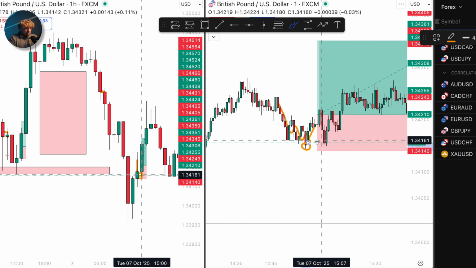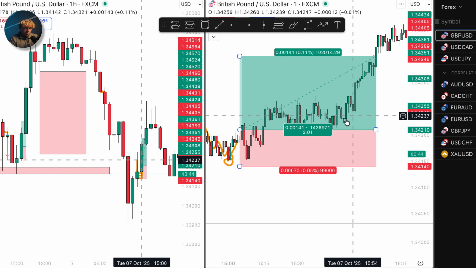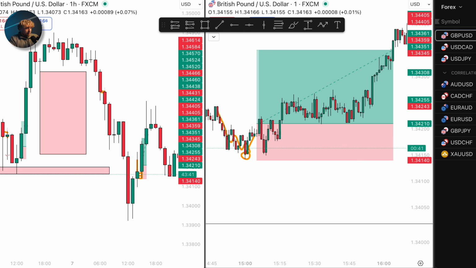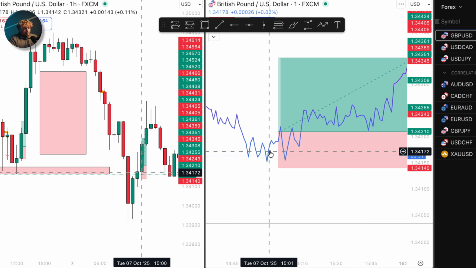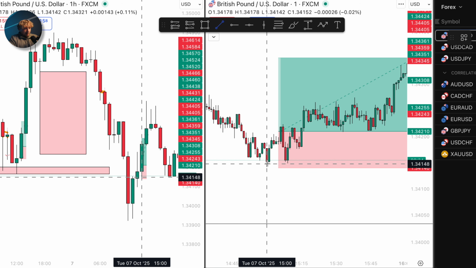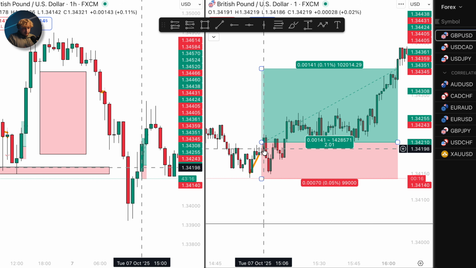Now this one initially went into some drawdown. That wasn't the cleanest trade because we did have to sit in it for a while, but either way, we did get there. So if we look from a line chart perspective, lower lows and lower highs, lowest point of the candle, fail to break that low. The shift that we have is from there to there. So it is a little bit of a bigger stop loss with this one. This is why I definitely go for a 1 to 2.